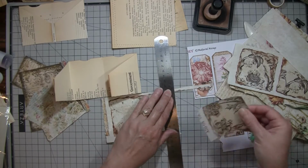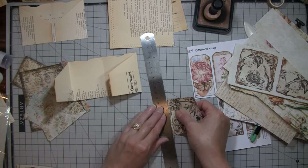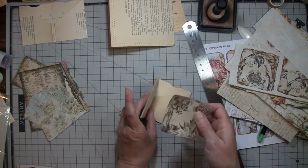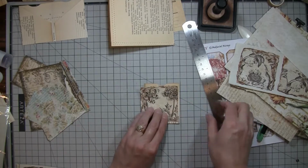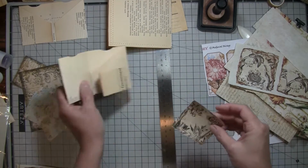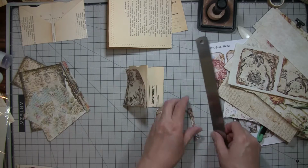The metal ones seem to work the best because obviously they have that nice, flat, sharp edge. And the other ones are We Are Memory Keepers that I got off of Amazon, the plastic ones. I usually leave a link in my description box below the video, and I try to have that there every video. I mean, there's times when I forget, but I really try to always have that. The glue sticks, the ruler, just the things that I use the most, I try to keep down in there.